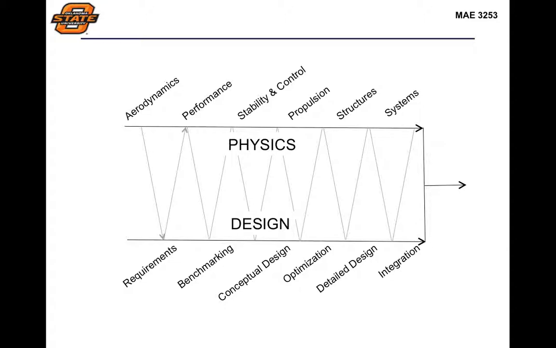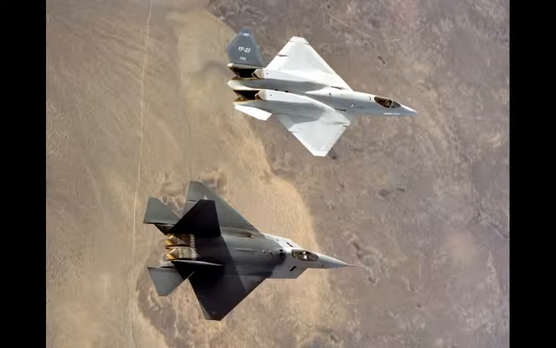This really helps us get a handle on what's going to work and what's not going to work when we look at the options that we have on the table to meet our specific mission requirements. So the first thing is trade studies. So here's our YF-22 and our YF-23.